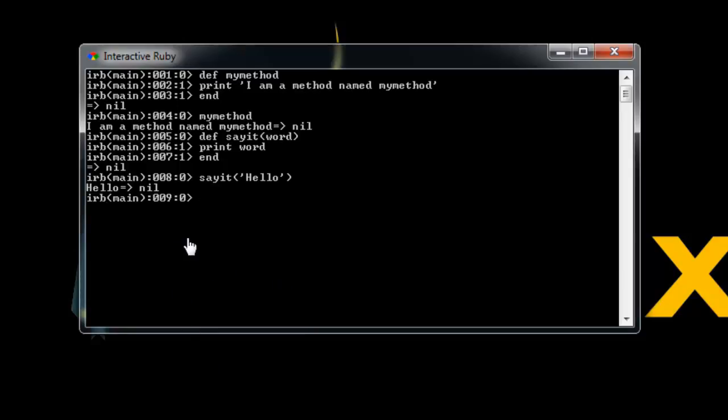Now, the way we're doing this here, just creating methods on the fly that don't belong to any class or object or anything like that, it's not really the preferred way. It's not usually what you would do when you're dealing with Ruby. Ruby is heavily object oriented, and what you would usually do is create a class, an object class, and then create your methods inside of there, and then call your methods through that class or through that object.